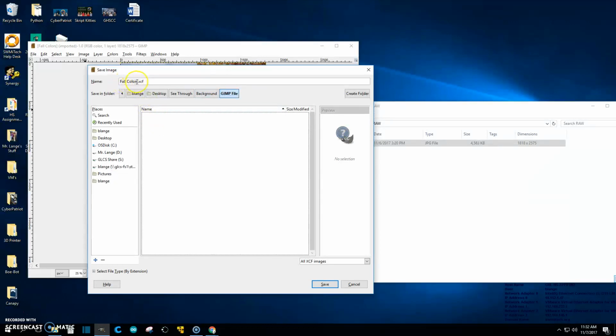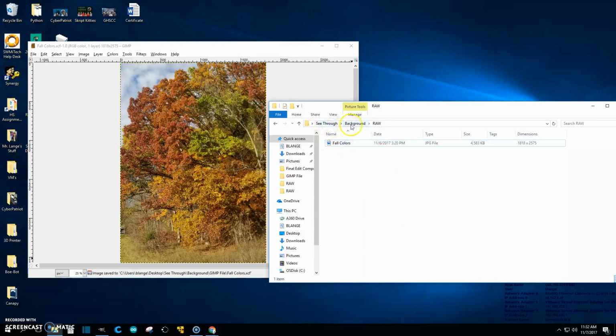It kept the same name as my raw JPEG, and it is now going as an XCF. This is the file extension for a GIMP file. So I'm going to choose Save. And now if I go through my breadcrumbs and go to my GIMP file, there is my Fall Colors. It's a GIMP image. If I ever need to go back and re-edit it, this is where I would go to open that up in GIMP.